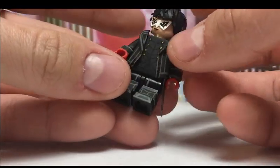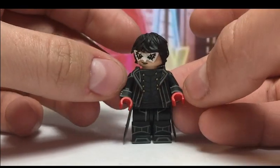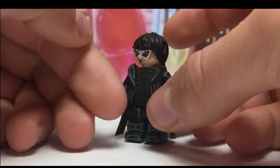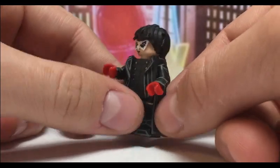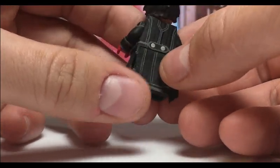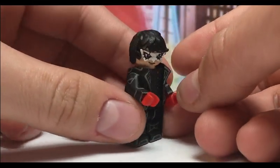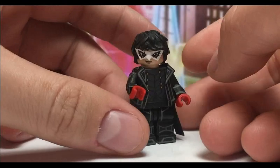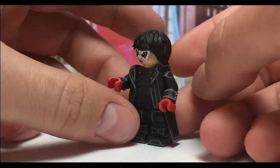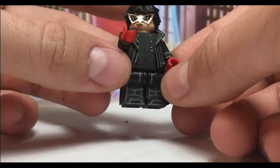He also has his red gloves of course, and he does look really sweet — nice little paintings all around. I think the hair sculpt turned out really well. I started off with one of those skater hair pieces, the same one I used for my Marth and Chrom from Smash Brothers, and I just pretty much sculpted little bits onto it to make it look different. I didn't want to put too much on it because I didn't want it to snap. It looks really well for certain anime characters.